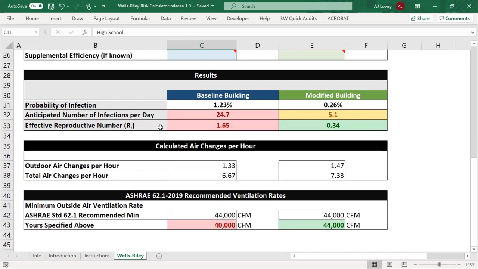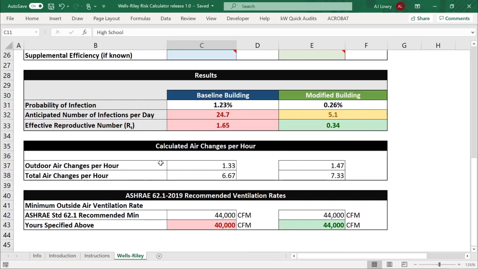Finally is the effective reproductive number, RT. This represents how many people, on average, one sick individual is expected to infect in the specified time period. Generally, lower values indicate that the spread of the disease will be slow, but values greater than 1 indicate that the disease will spread rapidly. However, infection events will occur outside of the building, and a low RT should not be taken as a guarantee that... in the following, values for air changes and outdoor ventilation rates are given.